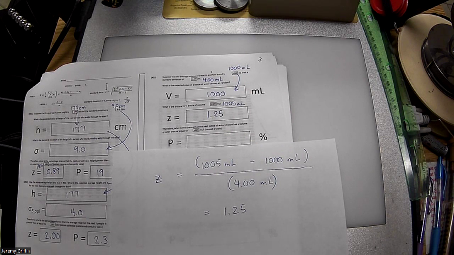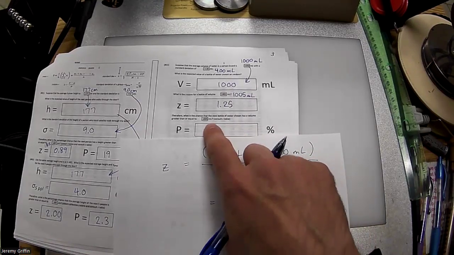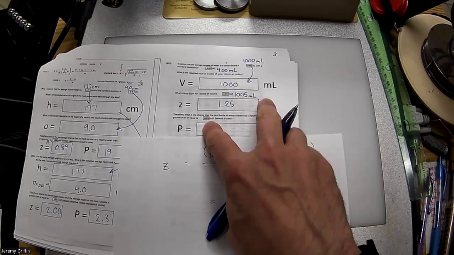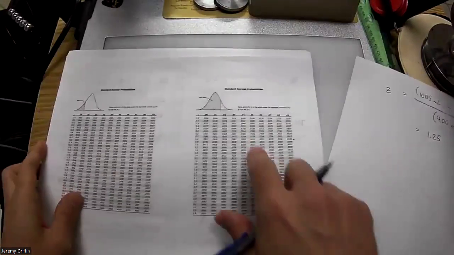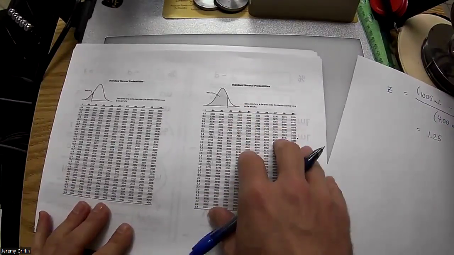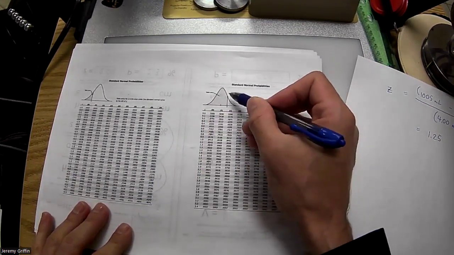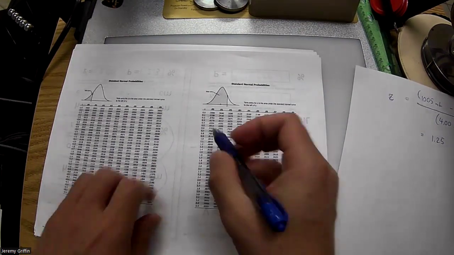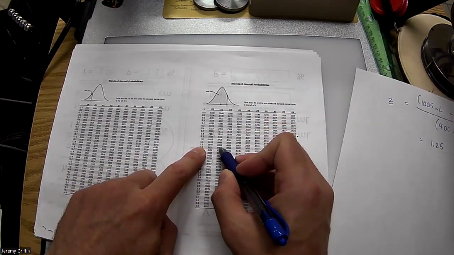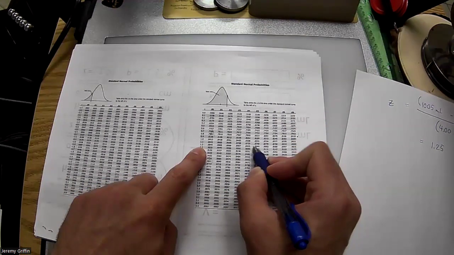Okay. Next question. Therefore, what is the chance that the next bottle chosen at random has that volume or more? Ooh, that volume or more. So, z-table time. And remember, the question being asked is not exactly what's on the table, which tells you how much is shaded up to that point, but we need the target question. How much is this white tail right here? I got a z-score of 1.25. So here's 1.20, 1.21, 1.22, 3, 4, 5. Here's 1.25 right here. Bam.